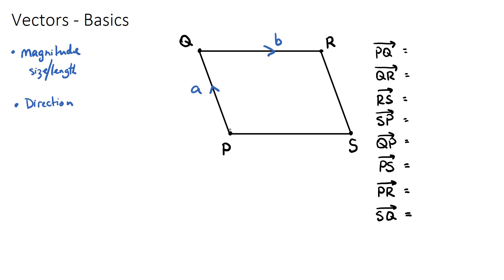If you want to go from p to q, it is clearly defined as the vector a, so p to q would just be a. If we want to go from q all the way to r, it's clearly defined as the vector b, so that is just the vector b.